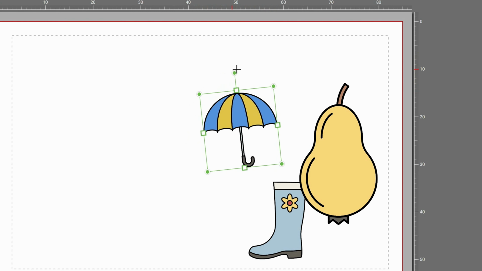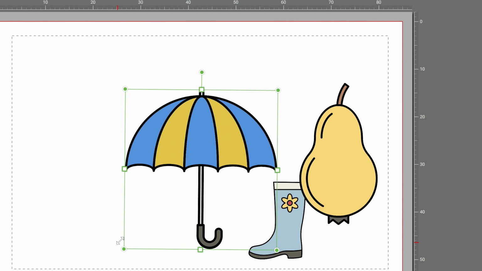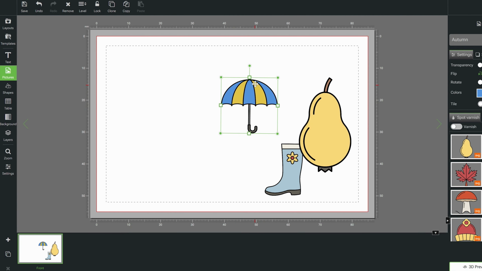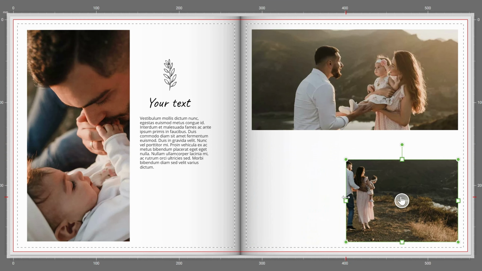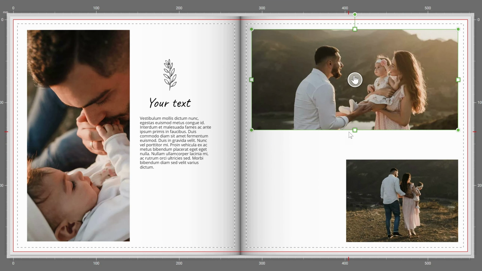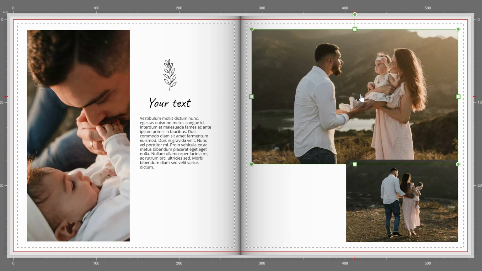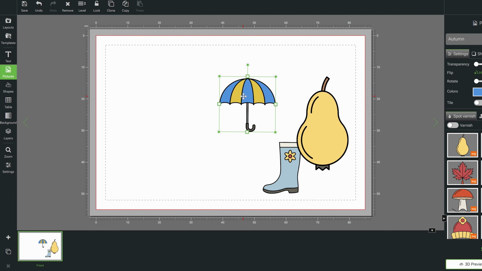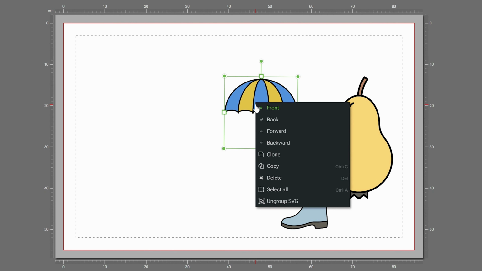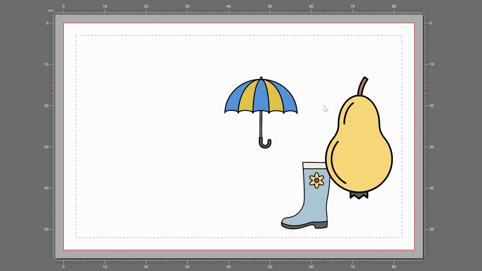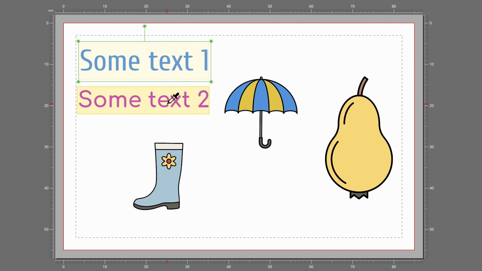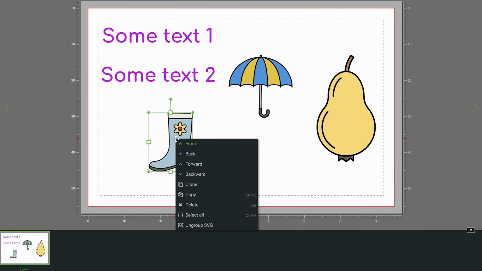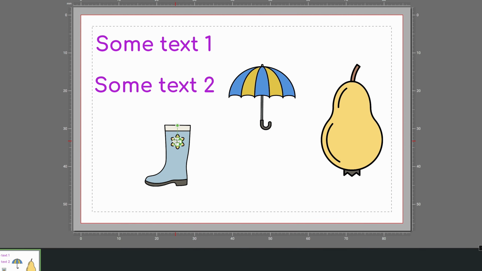Using the top point, you can rotate the element. Using the corner points, you can resize it proportionally, and using the side points, you can resize it non-proportionally. For raster images, there is the ability to scale, crop, and resize directly on the canvas by scrolling the mouse wheel and stretching the side points. By right-clicking on different elements to open the context menu, the user gains additional functionality. For example, for text, you can copy the style from another text. For a raster image, you can swap images, and for a vector image, you can group or ungroup it.